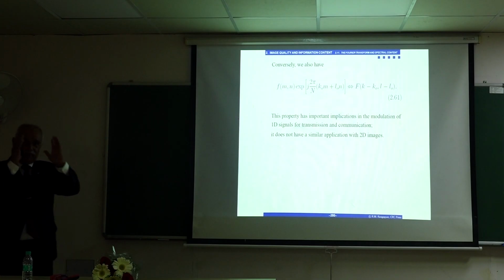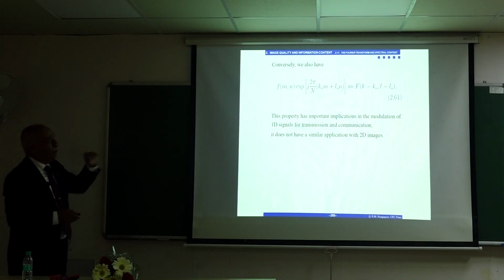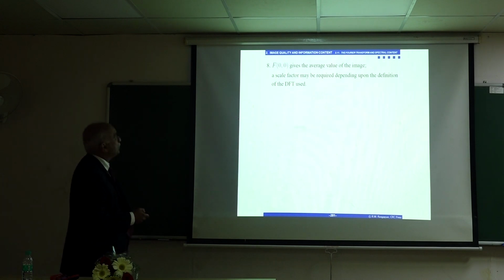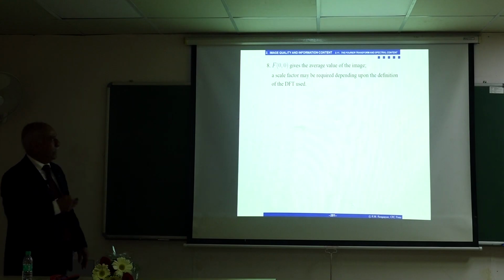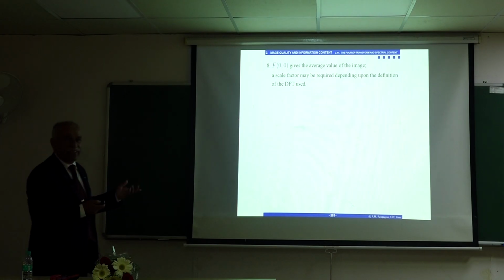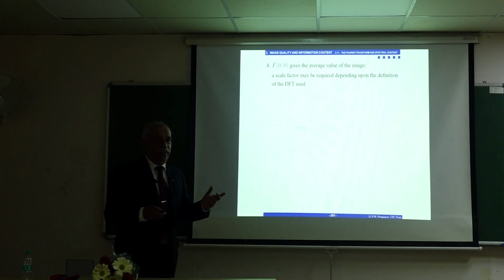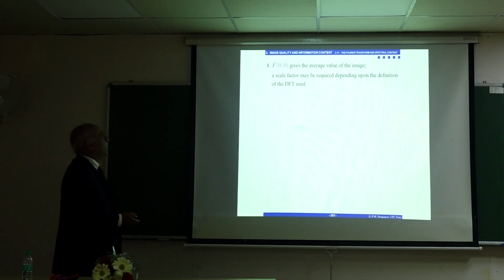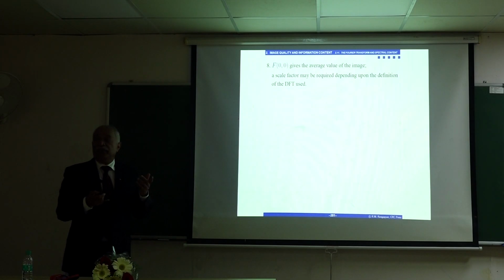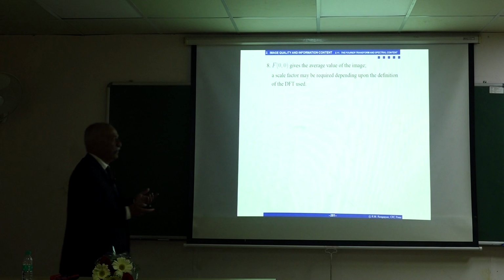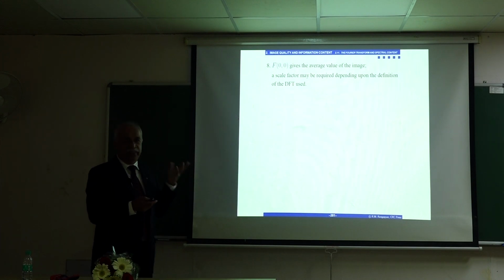So the shifting of the Fourier transform for display can be achieved using multiplication of the input image with an exponential function. But then there is an interesting point about that. I'll talk about that later on. F(0,0) is the average value of the image, or DC. There's no current here, but we still call it DC because of electrical engineering. It is the zero frequency, which is the average value, just the integral of f(x,y) because the exponential factor goes away. So that is the integral of the image divided by the size of the image, the average pixel value.